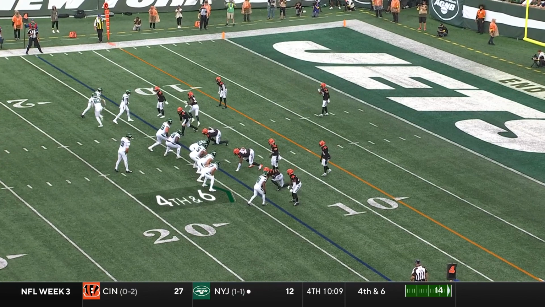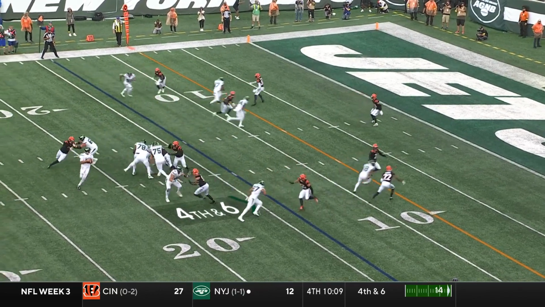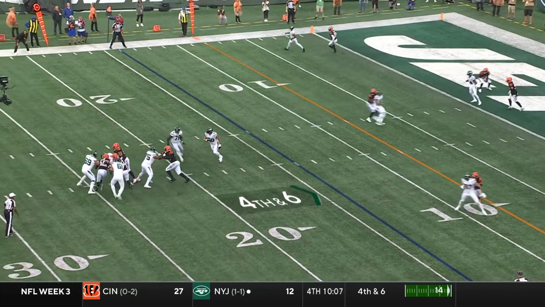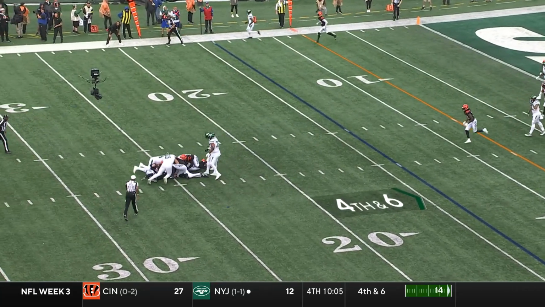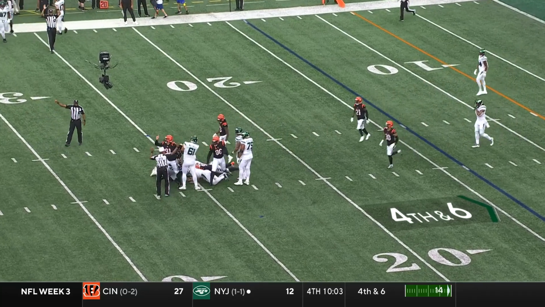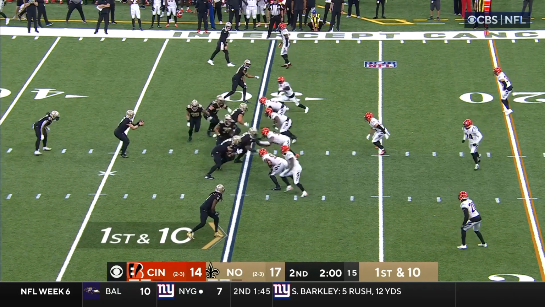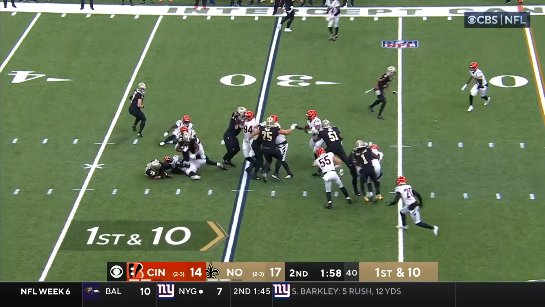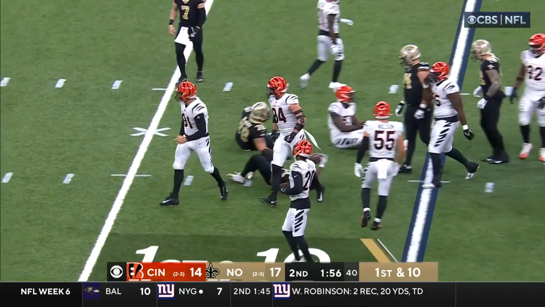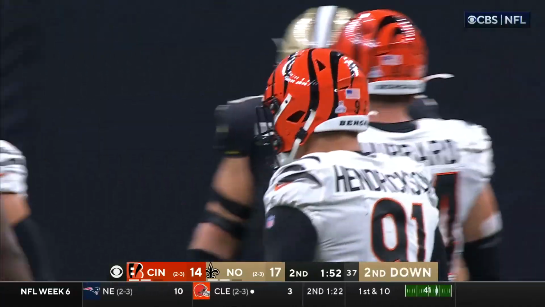As you can see, the Jets are lined up now in their 5-wide formation. And once again, Trey Hendrickson off the edge, just like we've been seeing all game long. Caught him one-on-one again. Gonna hand it off, and that play goes nowhere as the Bengals keyed in on Kamara. Trey Hendrickson leading the charge.